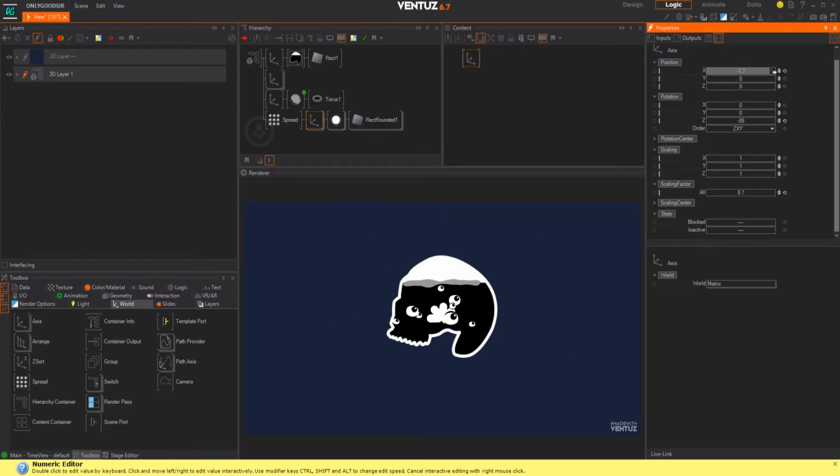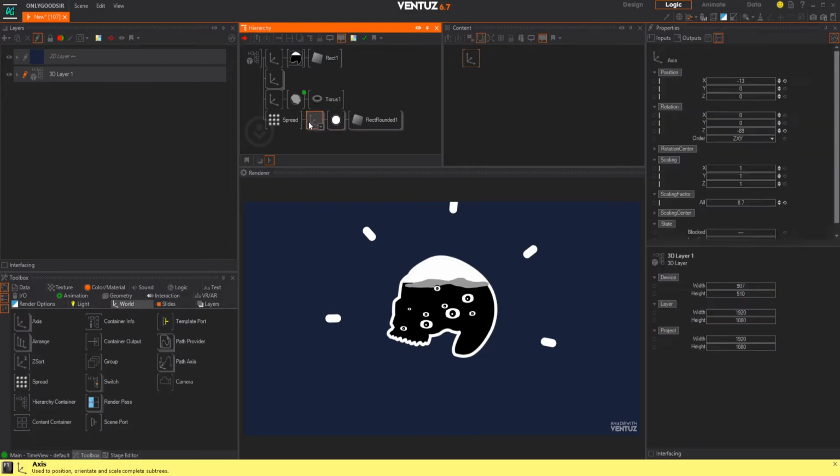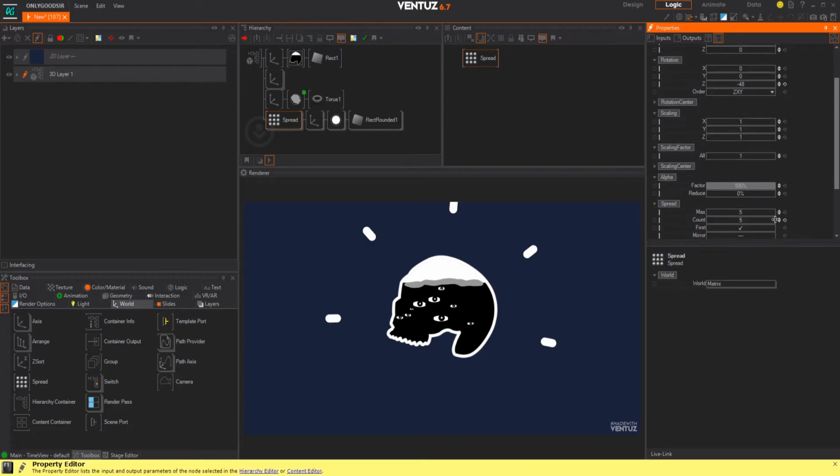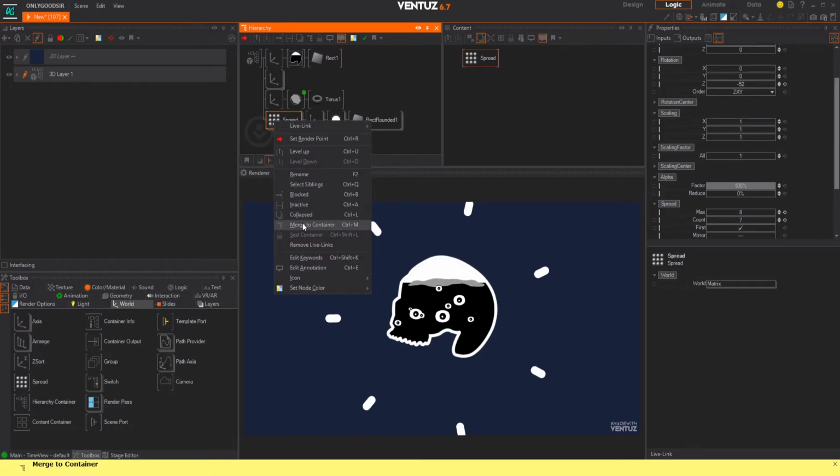There we go. We're going to make a little animation using the spreader and this. Okay, so let's increase that count. Say 7 seems to be a good number. Okay, 7 will do. I'm going to merge this into a container.